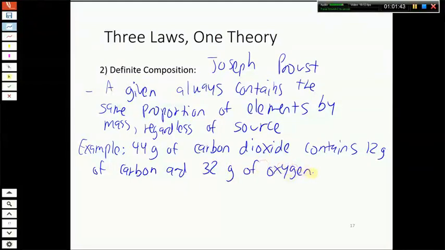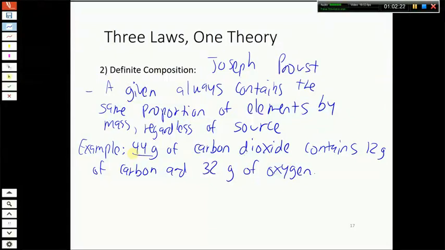Now this statement here, which is true and is just a random example that I picked, kind of demonstrates both of those mass laws in one. So if you're going to make 44 grams of carbon dioxide, you have to combine 12 grams of carbon and 32 grams of oxygen. 12 plus 32 is 44. That's conservation of mass. So the amount of elements that you combine equals the amount of compound you make. But then what the law of definite composition says beyond that is if you have 44 grams of carbon dioxide, it will contain exactly 12 grams of carbon and exactly 32 grams of oxygen. It can't have another ratio of those two and still be carbon dioxide. So if the ratio was different, it would be a different substance altogether.